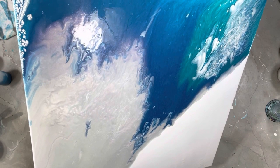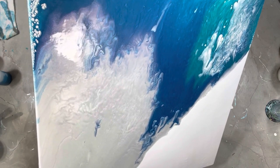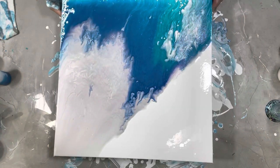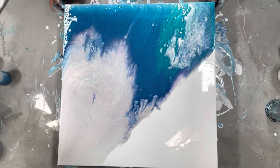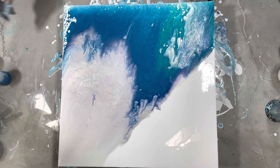Let's try and push this up this way a bit. That is stretched to the limit. Yeah, it doesn't look like it's doing much. We'll see. Let me see here. There we go. All right, I'm gonna put you on time lapse.